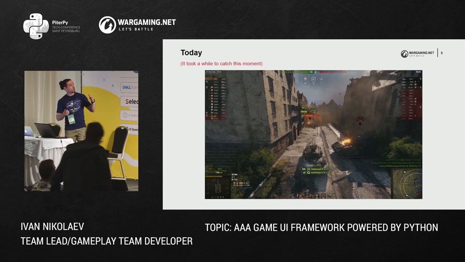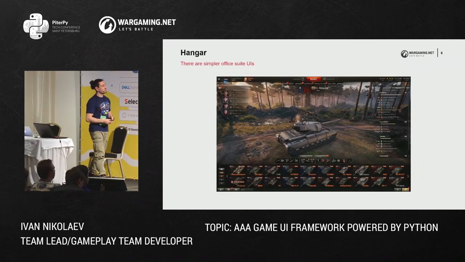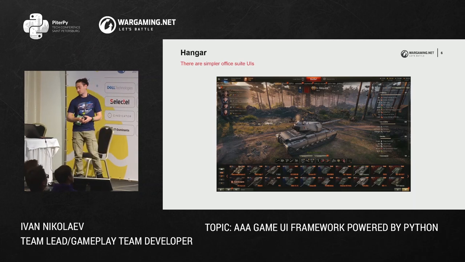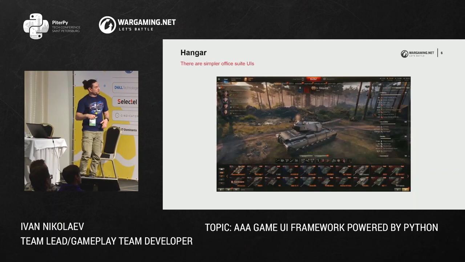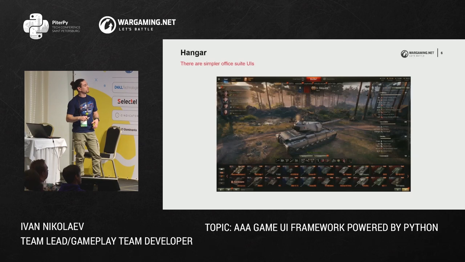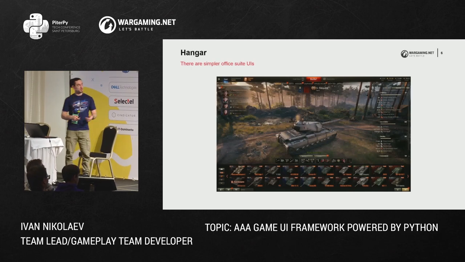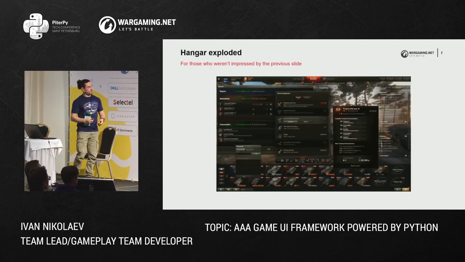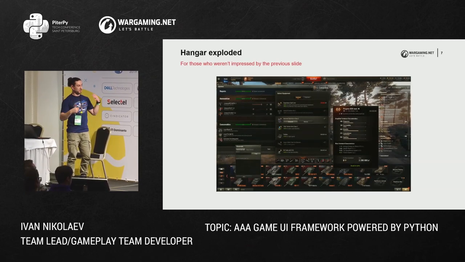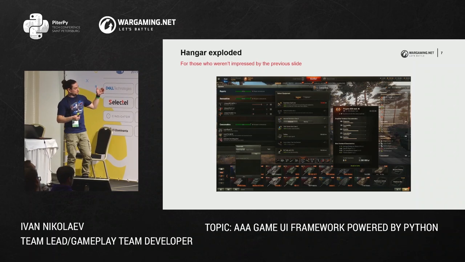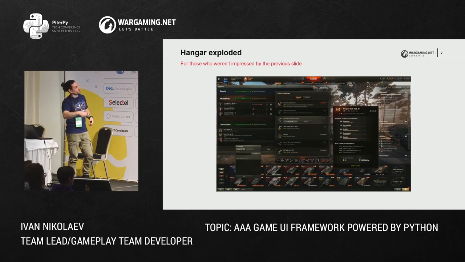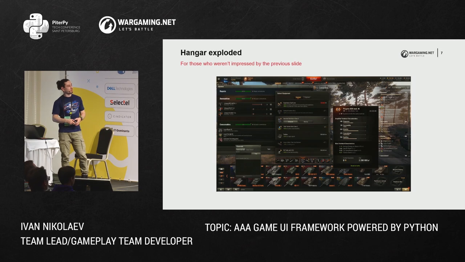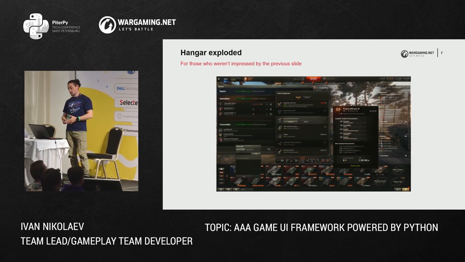This is the game battle UI, but there is also the hangar, and this is the place where all of the meta game happens. So here you have the tanks roster, your vehicle characteristics, the crew, all these panels and buttons, a lot of stuff happening at once. And if you're not scared by this, it can become something like this, when you have windows overlapping with each other, tooltips with animations, teammates writing to you in the chat, notifications, markers, bullets, all happening at once. So developing stuff like this can be really complex.